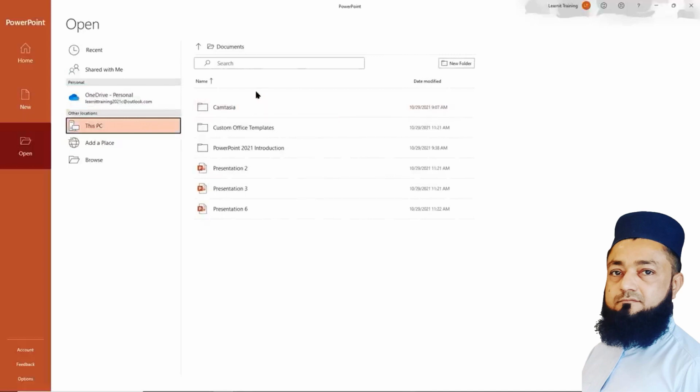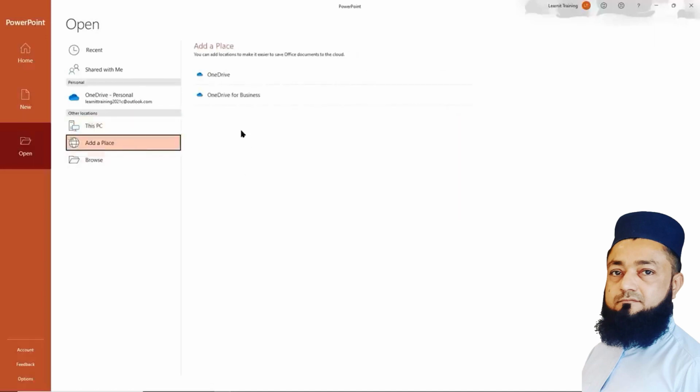And this is really nice because it's a lot easier to just kind of come in here and search for your files. Sometimes it's hard to use the computer menu. Maybe you kind of forgot where you had your files. Did I save them in my documents folder or my downloads? They're very difficult sometimes as well. You can go ahead and add a place. I'm already connected to my OneDrive, so I'm pretty good to go. I'll leave that alone.